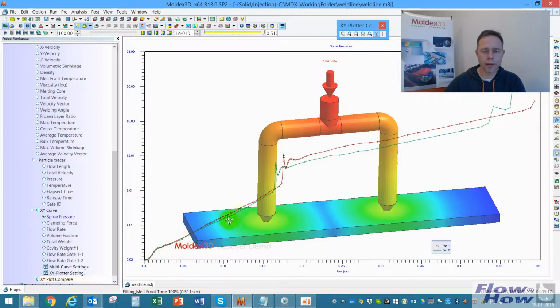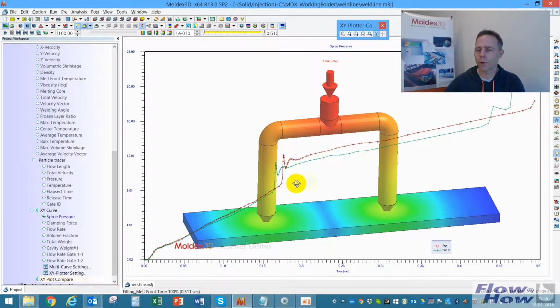But due to the unbalanced filling, the green one has a pressure peak here, and it ends up with around 220 bar, around 20% higher packing pressure.